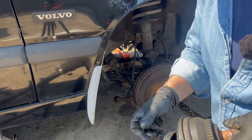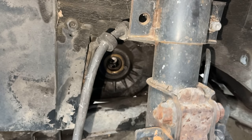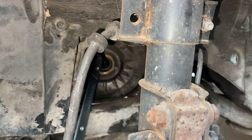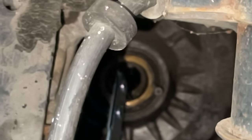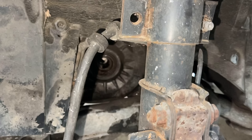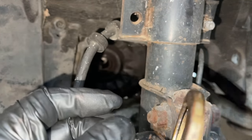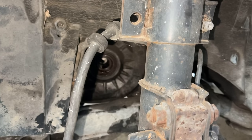So this is the reason that we're replacing it — see how bad this boot is torn and there's so much gunk in here? This is a bad one. Time now to remove the seal with our new seal puller. And the duck is loose, so I apologize if the quacking gets to you. Hopefully this is going to work — I've already tried that other method and it did not work. There it is! It's amazing how quickly things work when you have the right tool. So this is the old one — the metal part came out but the seal itself didn't even come out yet.